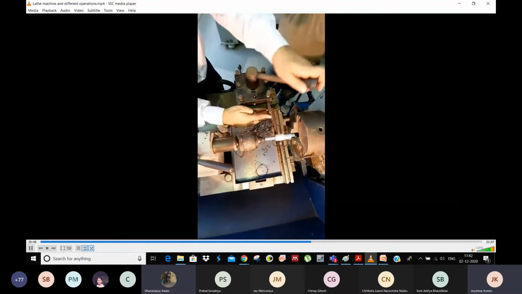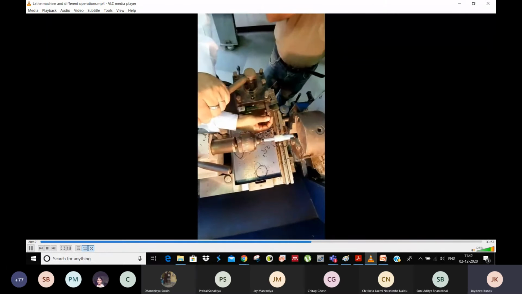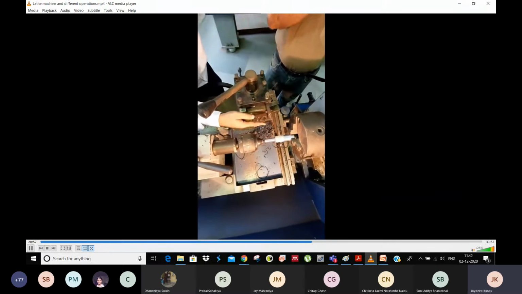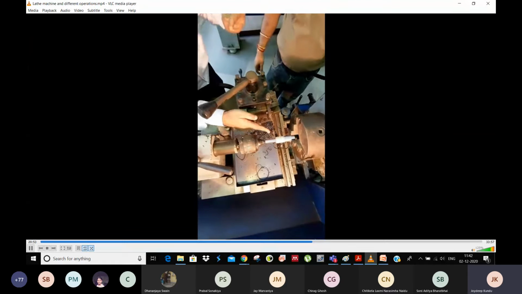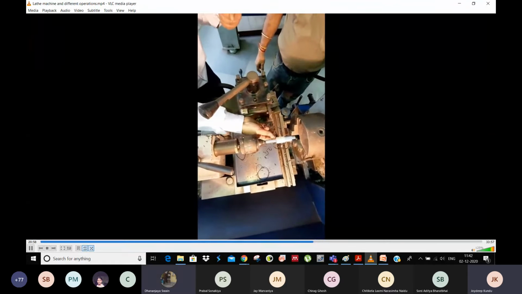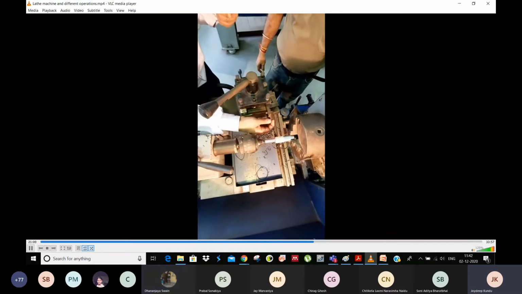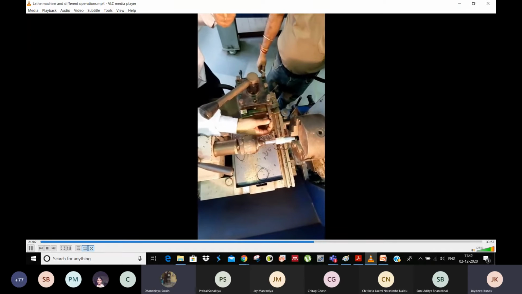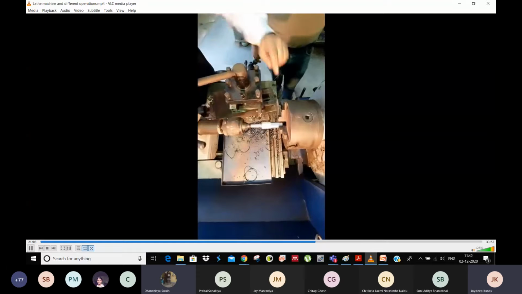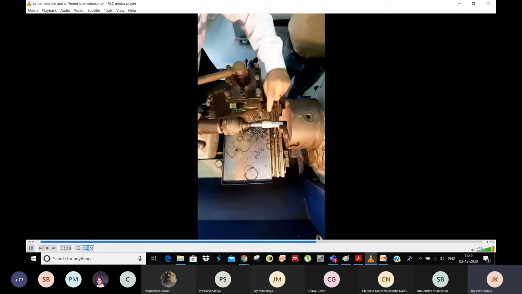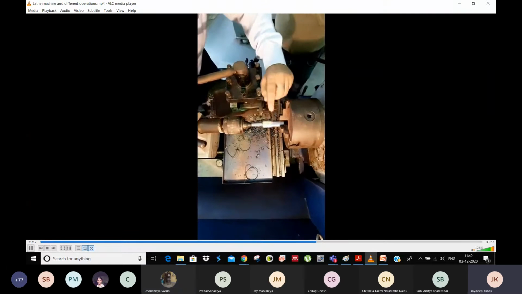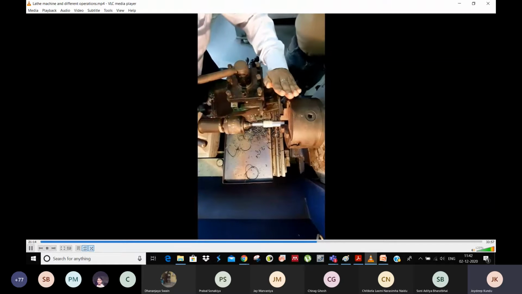This groove tool has a depth of 2 mm. It is going to cut perpendicularly straight in, and it has a width of 2 mm. The width of the groove is 5. So we have to go twice or 2.5 times of the tool width this way to get the groove. Now, while the turning operation was done, you can see at this end, the surface is a little bit tapered.